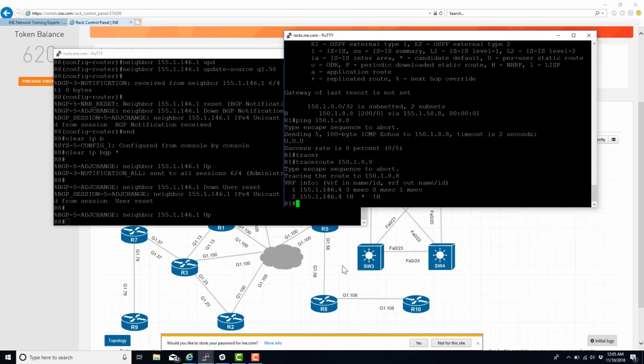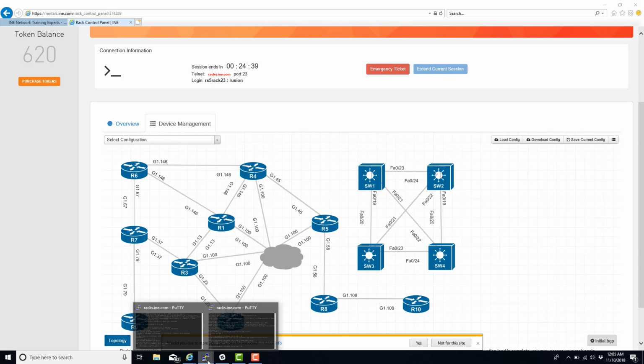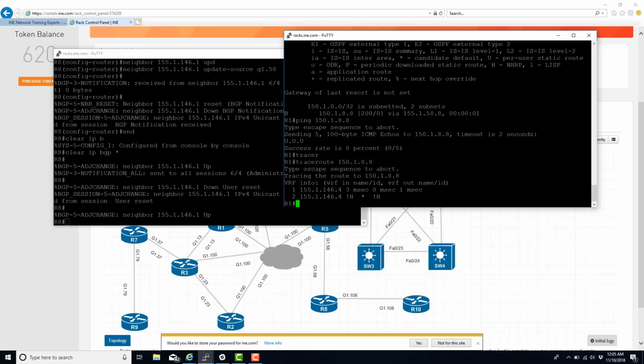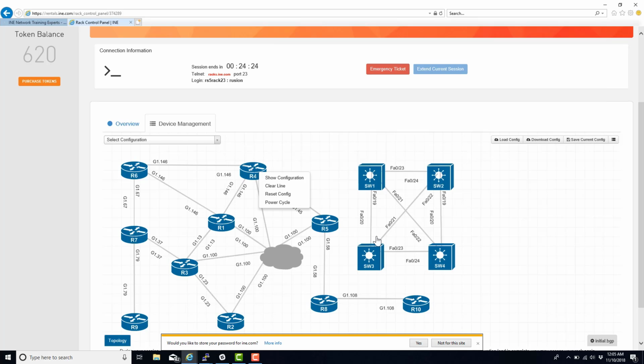So what we're looking at here is 1 is going to 4. It looks like on the 146 interface, isn't it? Yeah, the 146. So because 4 doesn't know how to get there and 5 doesn't know how to get there, the packet just stops at 4. So 4 over here just says, I don't know what you're talking about.